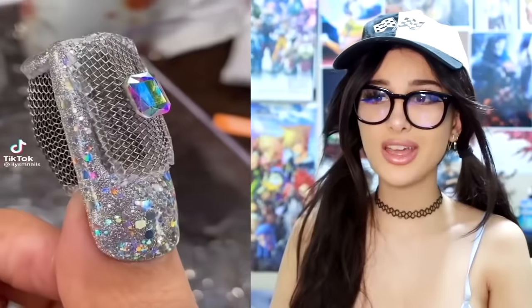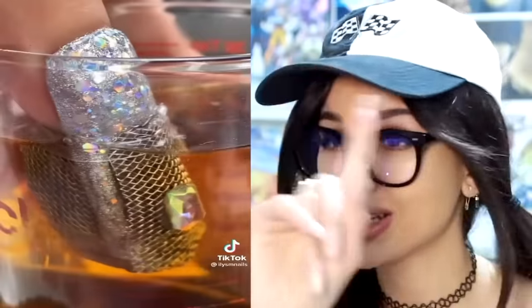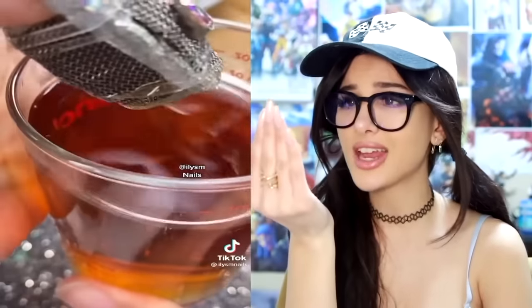It would be a very expensive prank to replace all the real food in your fridge with felt food. I had seen it all — but have you seen somebody make coffee with their nails? Put a strainer and then cover it up, let the nails steep. That's not all coffee in there — take a look at the inside of your fingernails. Would you like that in your drink? Yeah, I didn't think so.